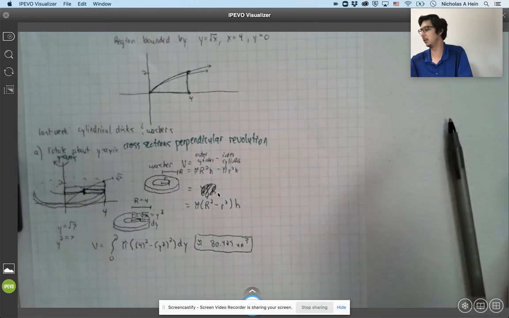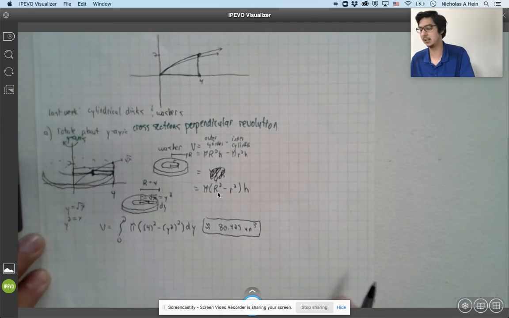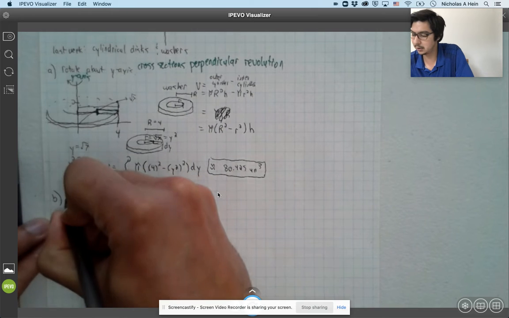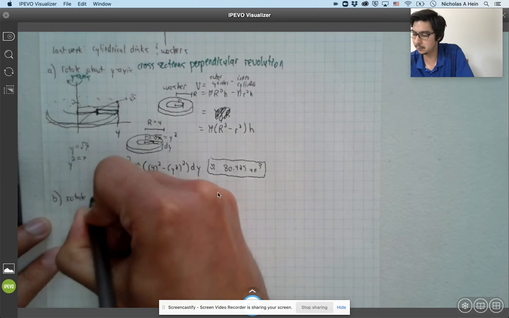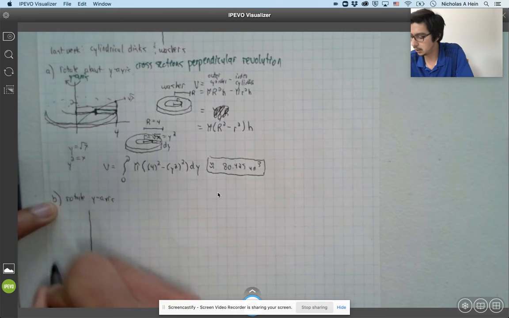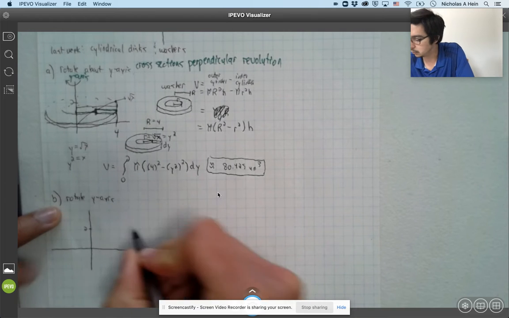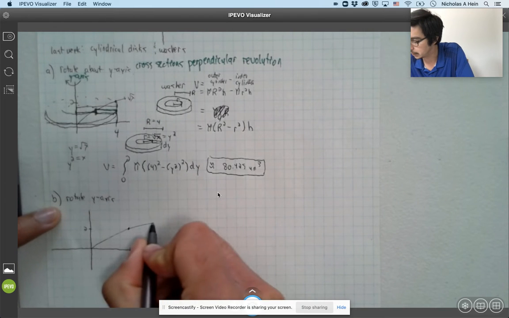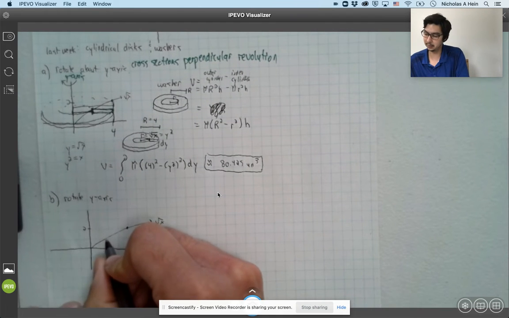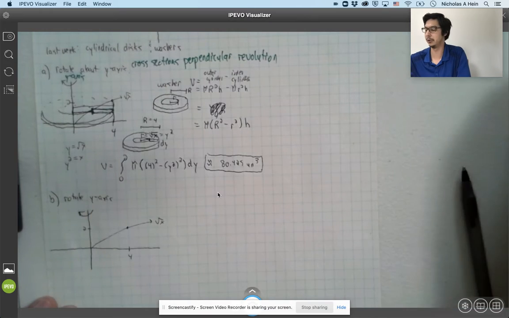Now, what's new with this method is we look at the same problem, but instead of cuts perpendicular, it's going to be a slightly different cut. So what's new now is let's keep it rotating about the y-axis. But this time, if I draw the picture with a little bit more space, so 4 and at 2, you have our function root x, instead of cutting perpendicular, we're going to now cut parallel to the line of revolution.